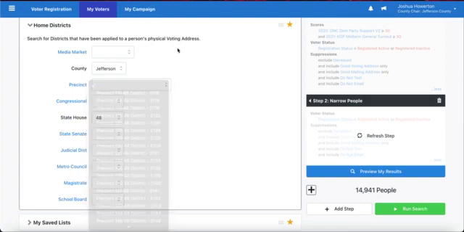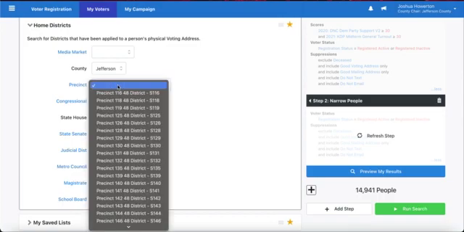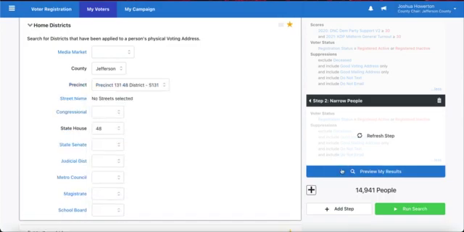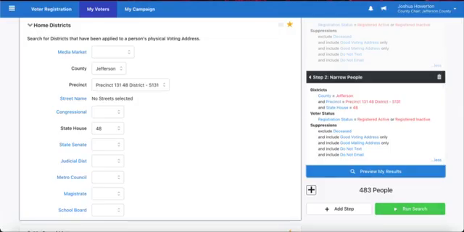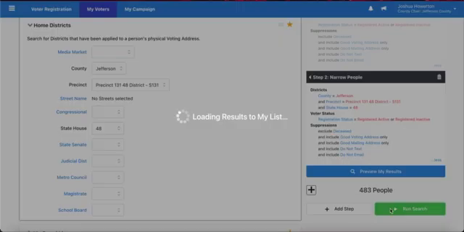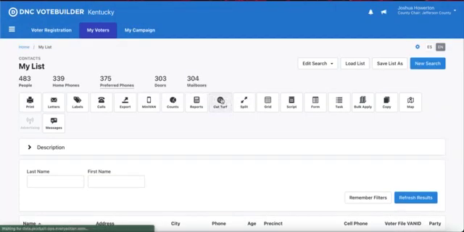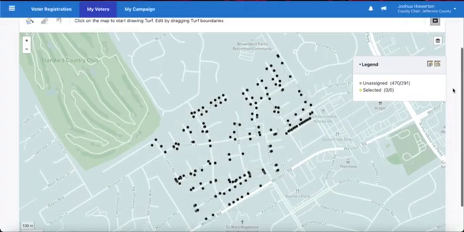And we said it is S131 that we're looking for here. So we've got this 483 people, 483 people. Great. Run the search. And now let's just go into cut turf and see what it looks like.